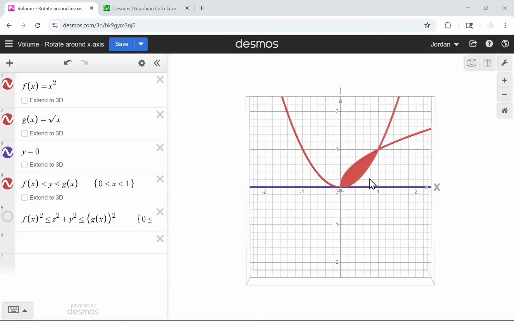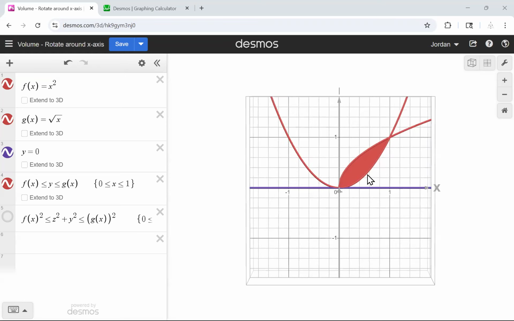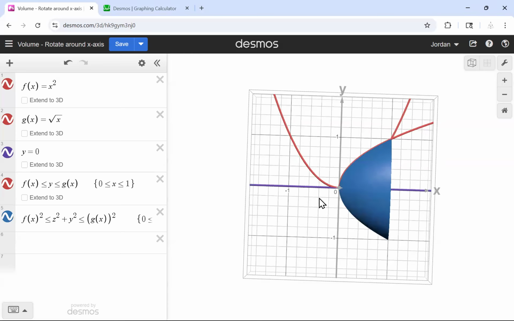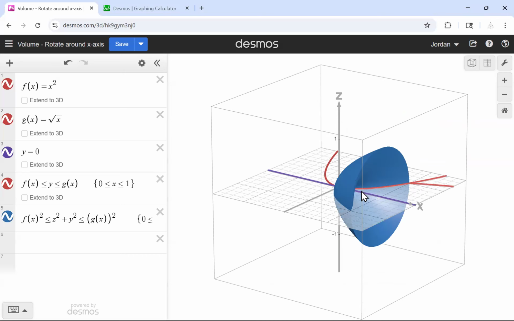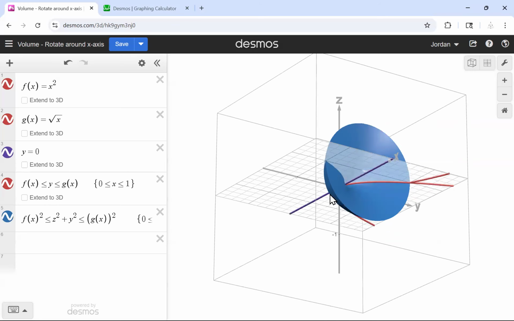Now I did want to just show you this one. We have obviously our region graphed, but I've graphed it in a three-dimensional plane now. And then we want to rotate that around the x-axis. So we're going to have a little bit of space in between here where, again, if it were a physical object, you could put something in there, like stick a stick in there or put your finger in there. And what it's going to look like is this, but you'll see that this thing, again, is kind of bowl-shaped.